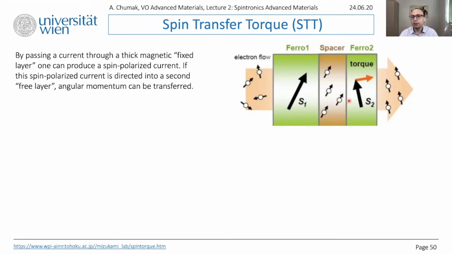And what happens when it reaches the second layer? There is a spin angular momentum associated with the spin polarized current, which is then induced in the second ferromagnetic layer. And if the orientation of magnetization in the ferromagnetic layer 1 is not equal to the orientation of magnetization in the ferromagnetic layer 2, like is shown in this figure, then this spin polarized current will create a torque acting on this magnetization. In the very simplest words, this current tries to put this magnetization to point in the same direction as the original magnetization which created the spin polarization.